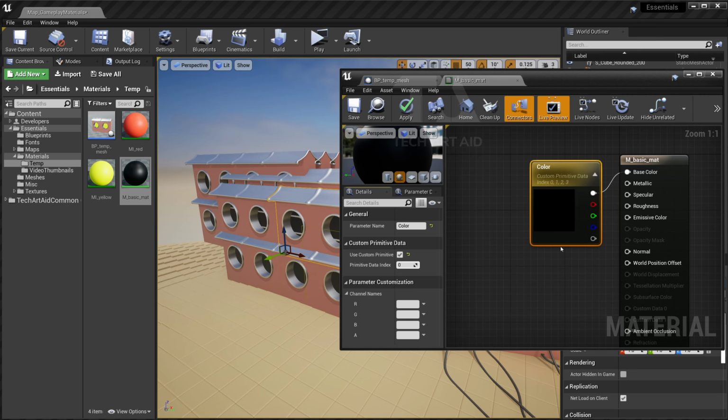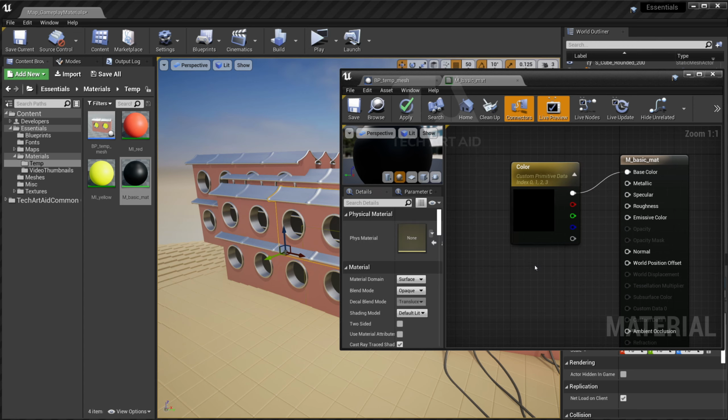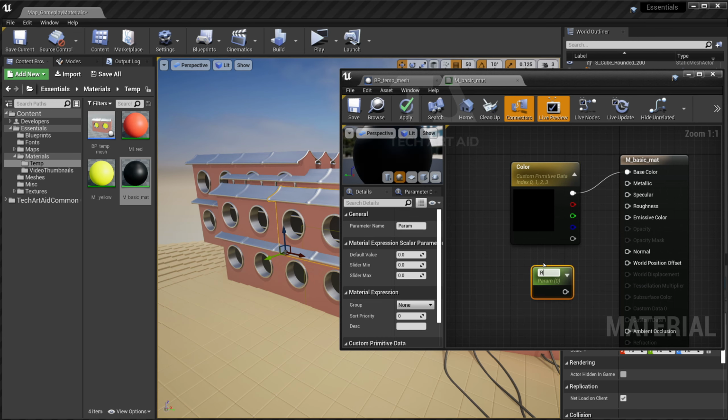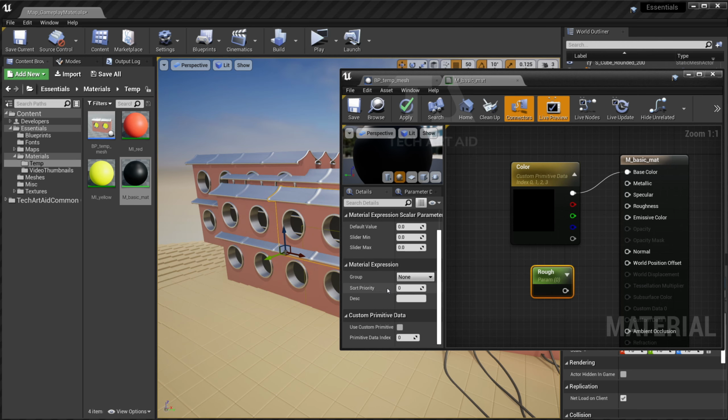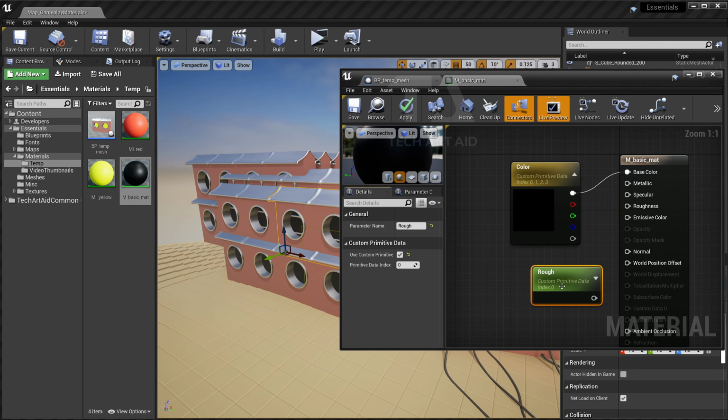And it's your problem to manage that there are no conflicts, that materials on the same mesh know what goes into which index. So for example, I also want to control roughness. It's just a name for me, because as I said, it doesn't matter. Use custom primitive data. I can't use 0 because it will refer to the same field. I have to use 4, because it's bigger than this value.